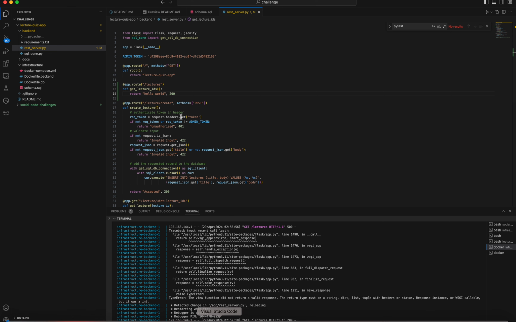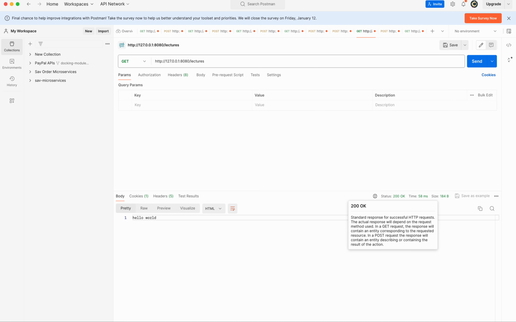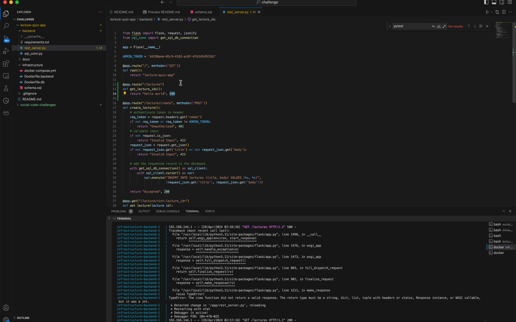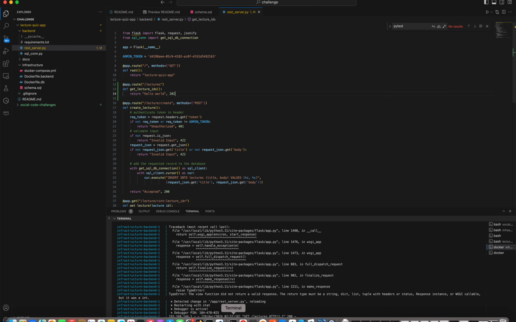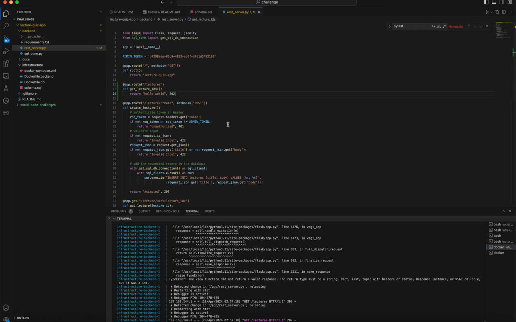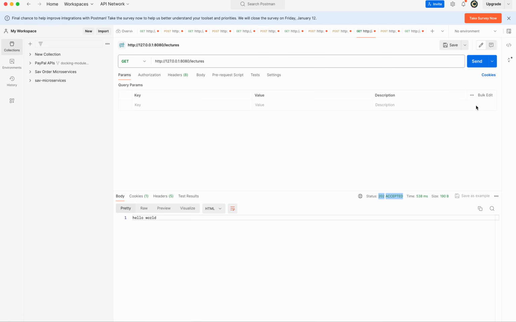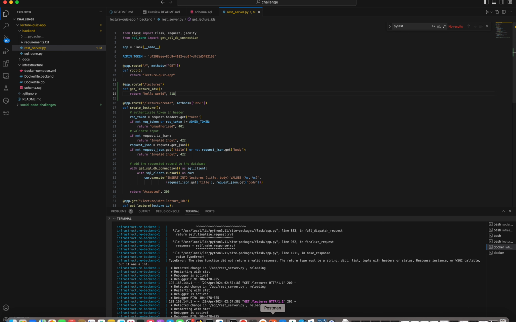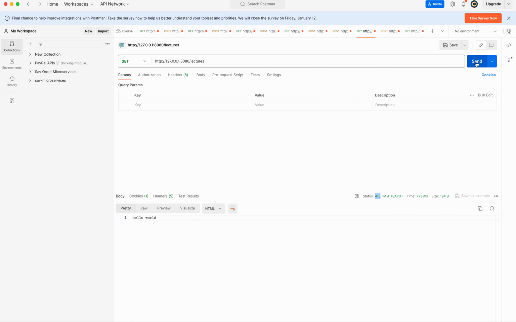Okay, yeah, so the first parameter is the response body, and the second is the response status code, right? So it says 200, but you can change that to, I don't know, 202, right? Or 401. Is it 418? Right, I'm a teapot, it's a funny one.